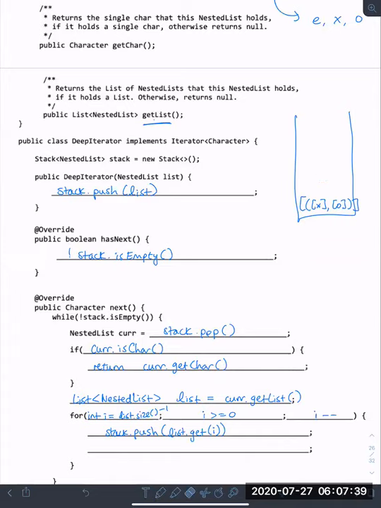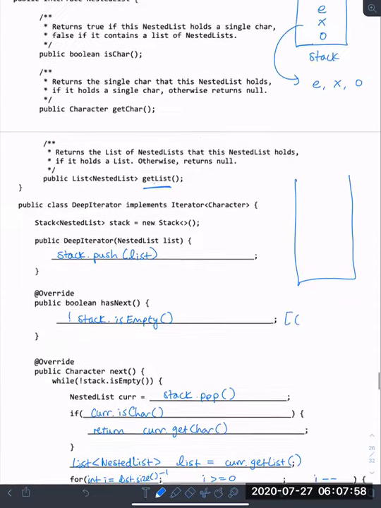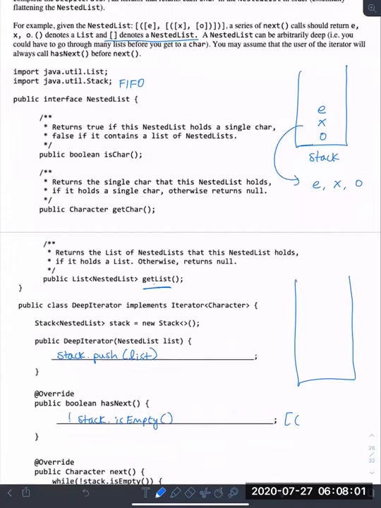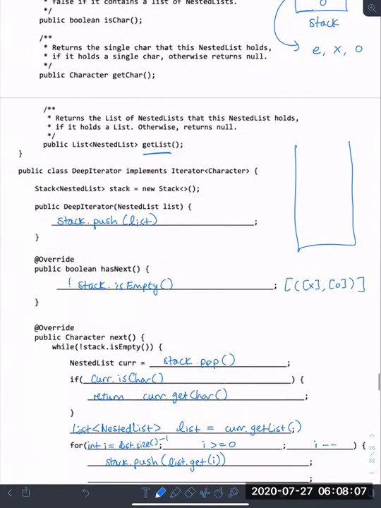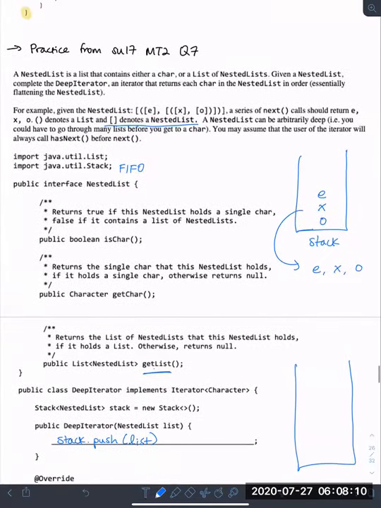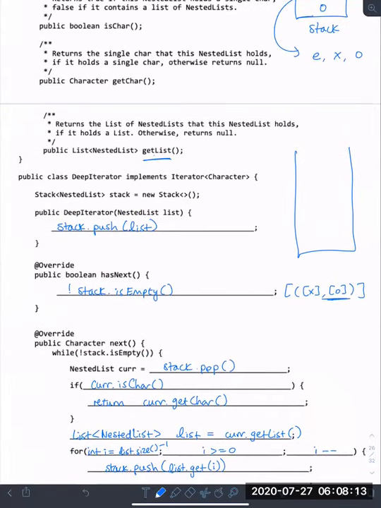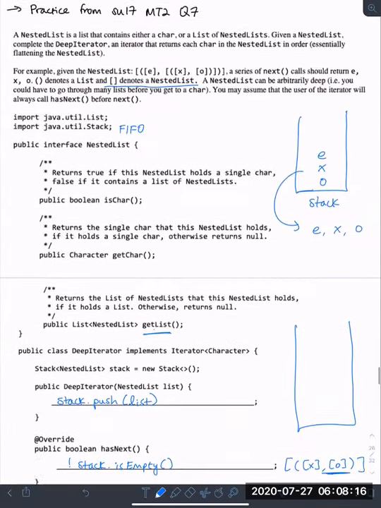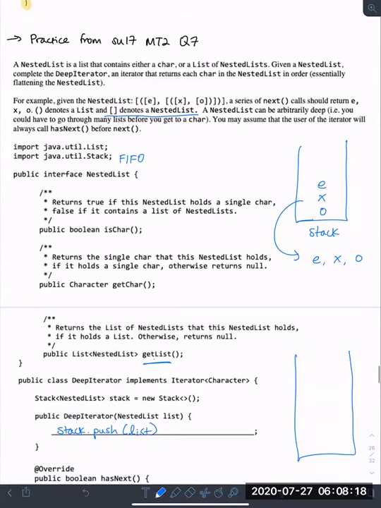And then we can do the same thing with the only element left in our stack the next time that we call next. So the next time that we call next, we would basically pop this entire thing off. Okay, so let me just rewrite this. X and then O, okay.